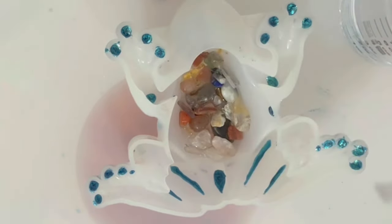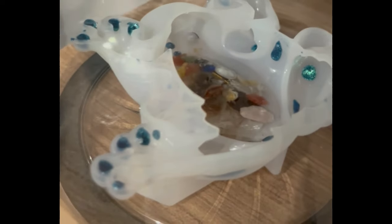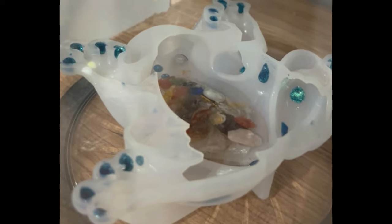And now what I'm going to do is put the frog itself in the bubble removal machine for 5 minutes. Hopefully that way any of the bubbles that are trapped underneath should get released. And I am going to fast forward this, but I just want you to see, I don't know if it will have an effect or not, but if there are any bubbles trapped in there, how effective this machine is at getting them out. And it's the first time I've actually put a mould directly in there, so it'd be interesting to see.